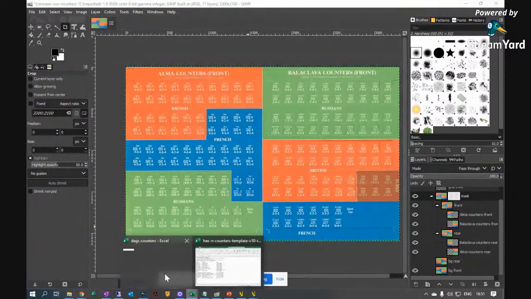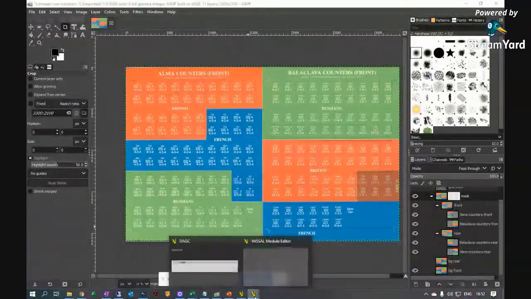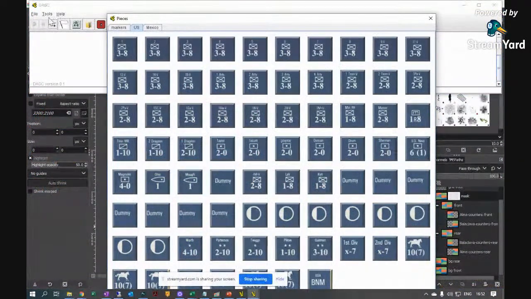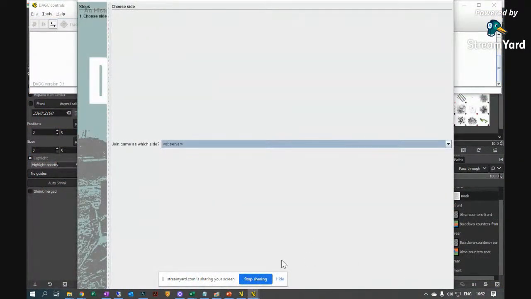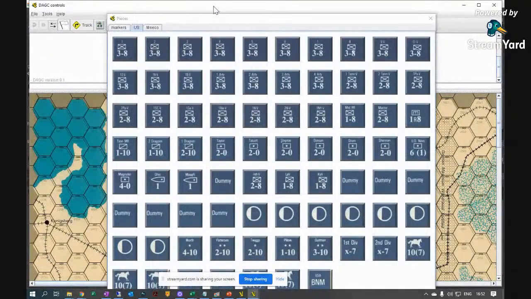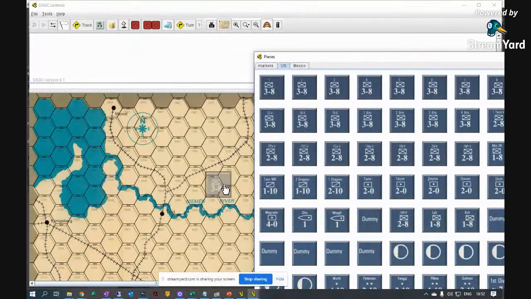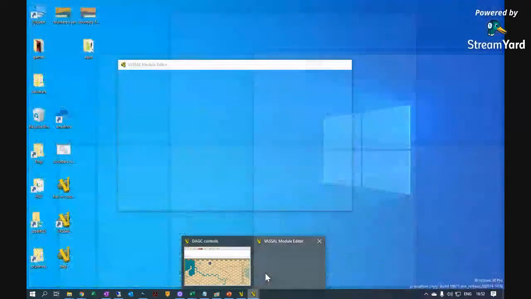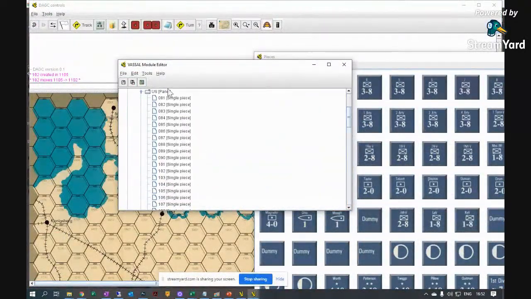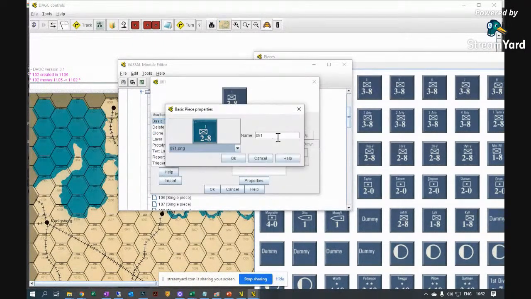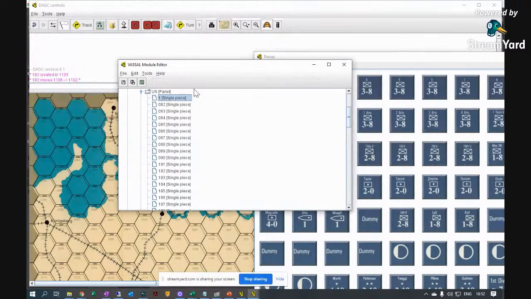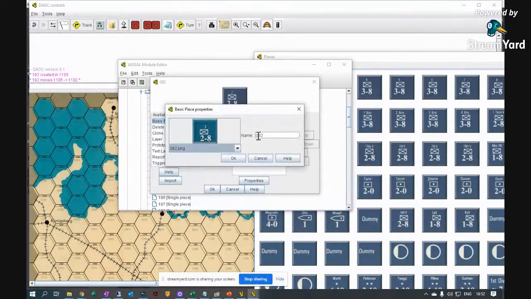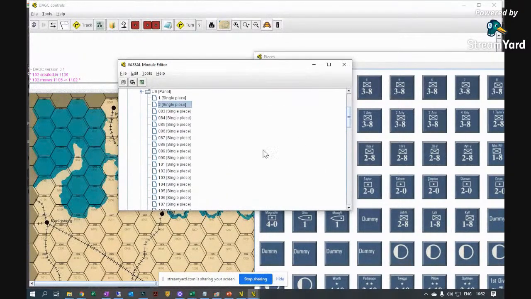Okay. One other thing is clearly what that's done in Vassal with my module is it's brought in all of these pieces, which is nice. But the pieces don't have much of a meaningful name. You'll see that's reporting as 102, and 102 moves from here to here. So clearly you've got two choices. You can always go into the module editor and drop your images into my template, but here, if you want to fix these piece names, you could go one by one and say, right, that's piece number one, and change those names one by one for your 200 counters. That's clearly what you normally have to do when you create a module anyway, so it's not that awful.